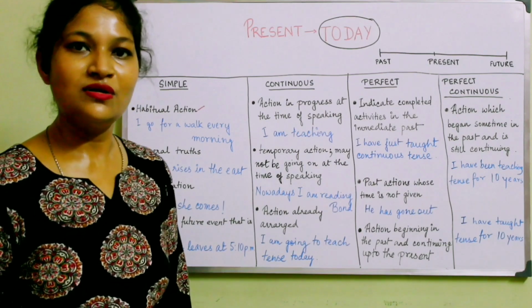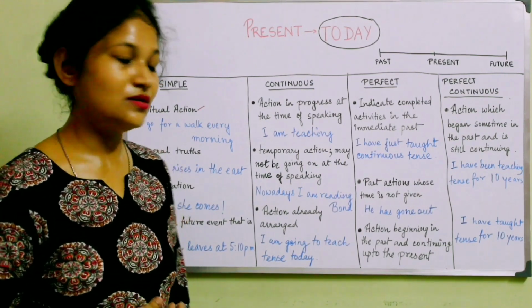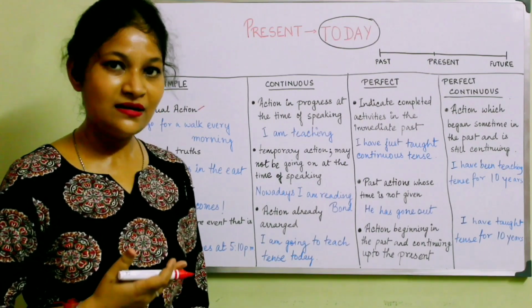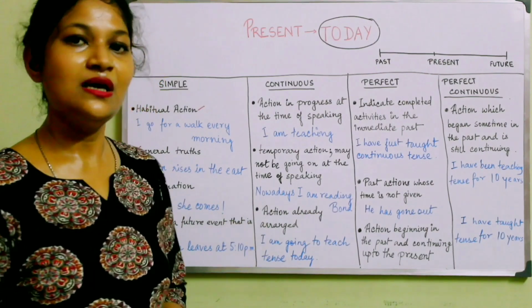Number 2, the temporary action which may not be going on at the time of speaking. Nowadays I am reading Bond. Bond in the sense a book written by Ruskin Bond. So I am not reading the book at this very moment, but I am reading it now. So nowadays I am reading Bond.